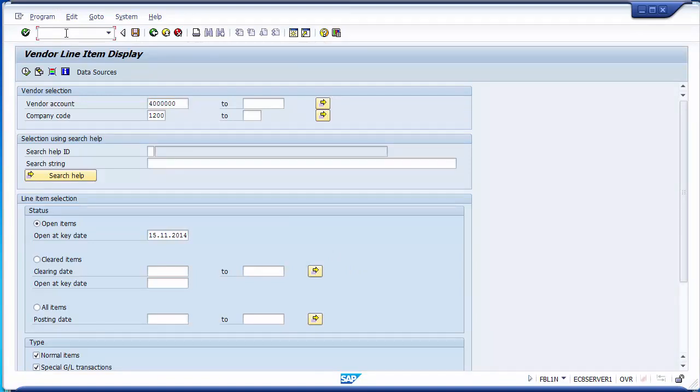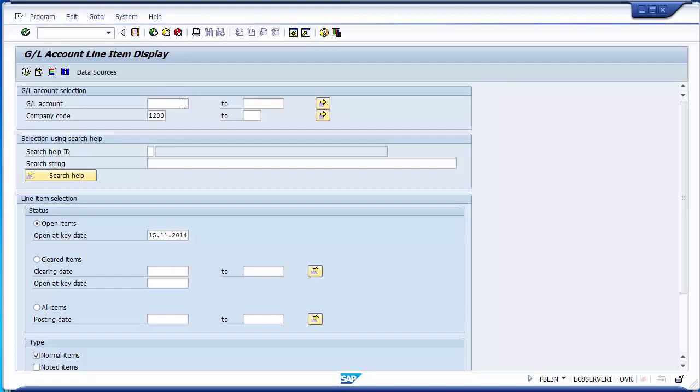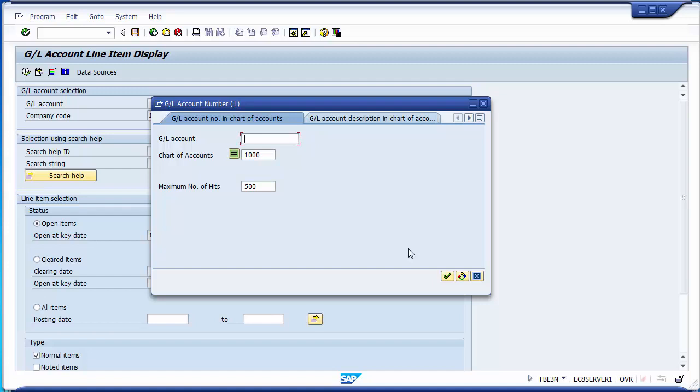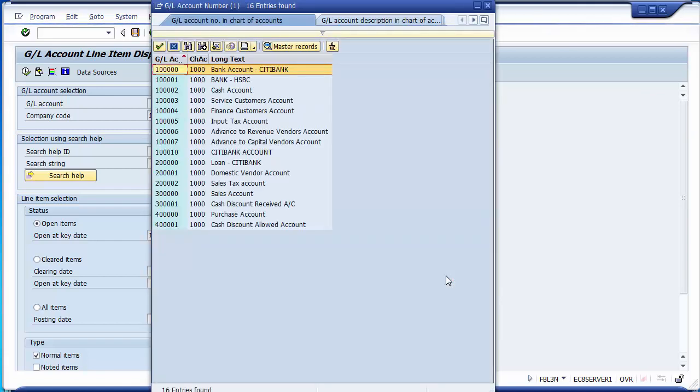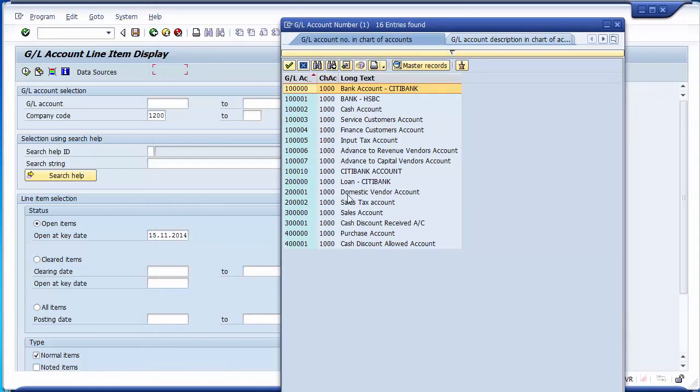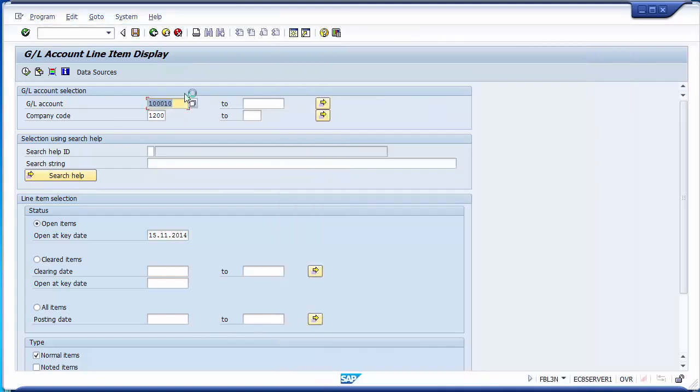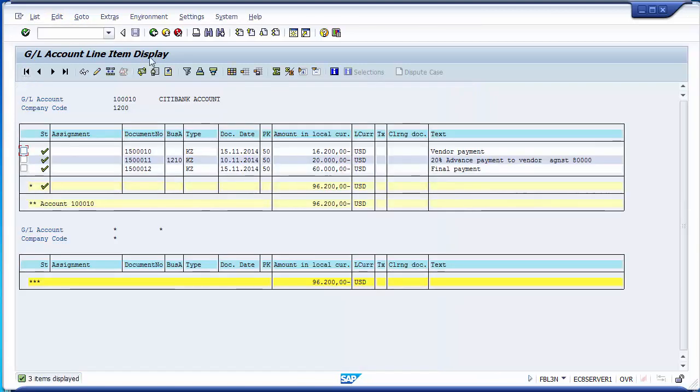So we can go to the transaction /n FBL3N, enter. So as you entered, you can see the account has already been selected there. In case you don't know the account, you can click on F4, that is the function 4 key on your keyboard, and it will list down all your GL accounts. So once you get this screen, you have to go to start search. When you start search, you get the list of all your GL accounts over here. Whichever account ledger you want to see, you can double click that particular account and it gets selected. And now if you want to see the transactions in this bank account, you can go and execute this. So once you execute, you find all your transactions on your screen.